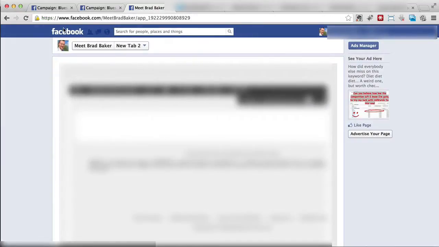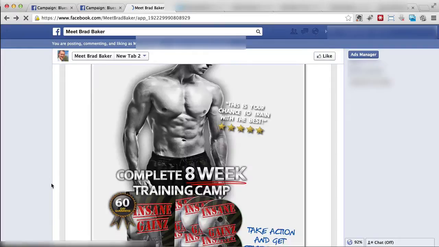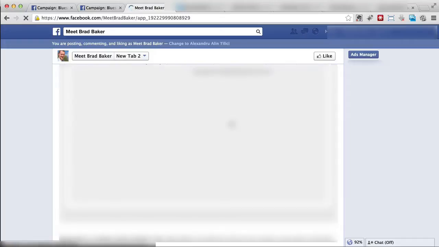Let me go ahead and open this new tab one more time. I'm going to refresh this page. What I'm going to do is just insert my name and email in this tab, and let's see if the conversion actually works. So Dojon 654321, just some numbers because it's not a real email. Anyway, I'm going to click sign up. It's going to take a while for it to sign us up.